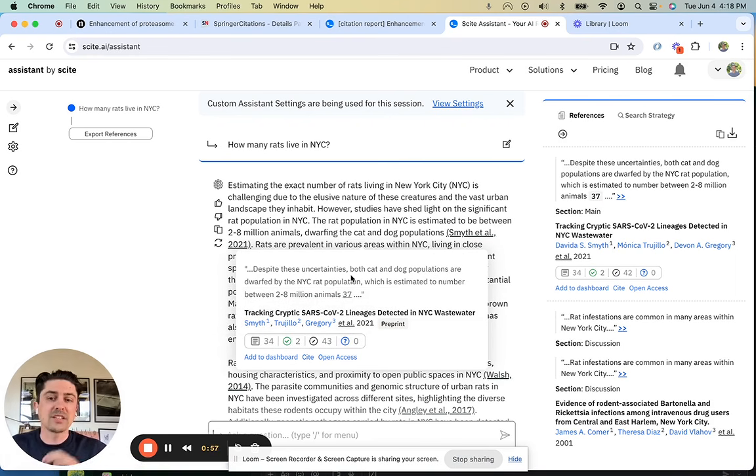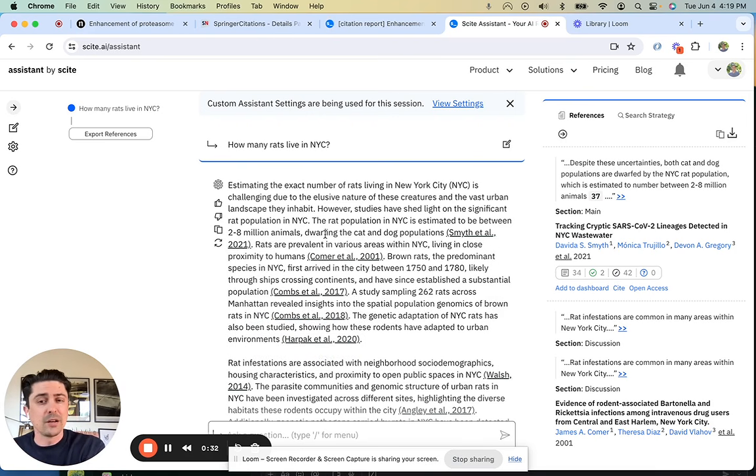Together, Scite represents a very powerful way to look at how any article has been cited, how any researcher has been cited, how any topic's been cited. You can look at that at the organizational level and at the journal level. You can also run a very powerful search that allows you to see within the article before having to open or buy the full text article. And then you can utilize the most advanced LLMs in a way that is trustworthy, taking the best of peer-reviewed literature, data, evidence, analyses, and statistics, and the best of LLMs, that flexibility and that really easy way to help you get started.